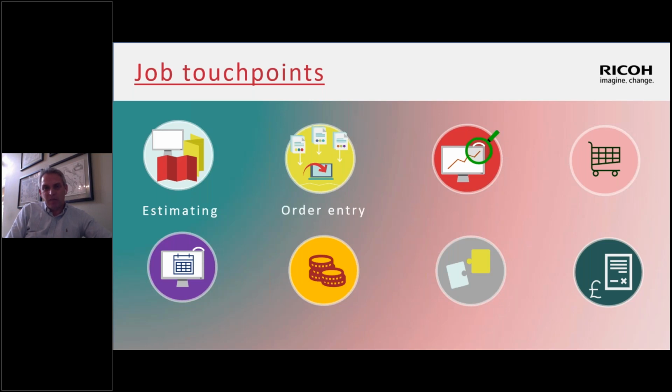Once you win the business, fantastic, it's even greater news, but you've got to enter the order and set the order up. That could even be looking at buyouts, installation teams that are going to be through third parties. It could even be actually on-site visits. The key thing is that when you enter an ordering system, transferring it from an estimate to an order can be a challenge in itself. And then have you got the inventory? Have we got the availability? Stocks are very difficult. We used to be able to get stock same day. That is a challenge nowadays.